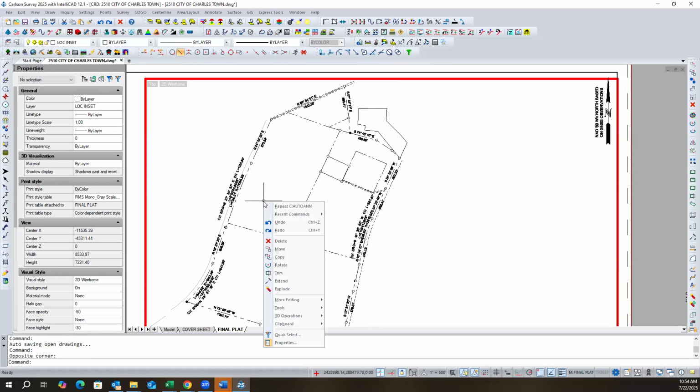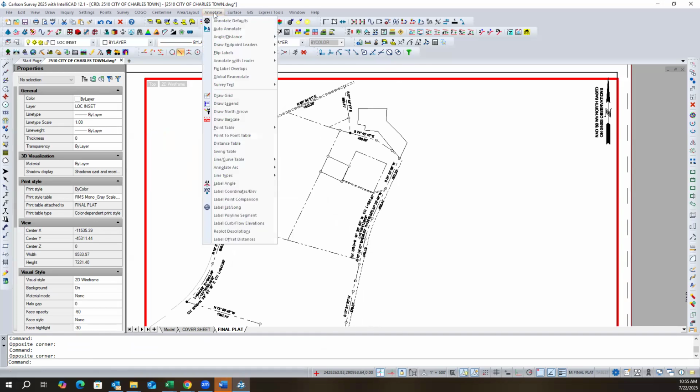Can I ask you a question for a minute? Let me show you something. There's a way that I like labeling the curves. Let me find it here. Is it annotate arc halfway down? Keep coming right there. Okay, so I like to use the stack label arc pick side command.